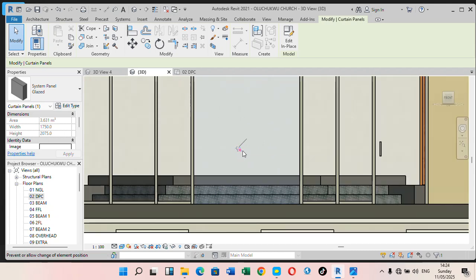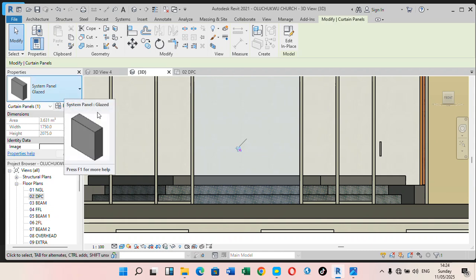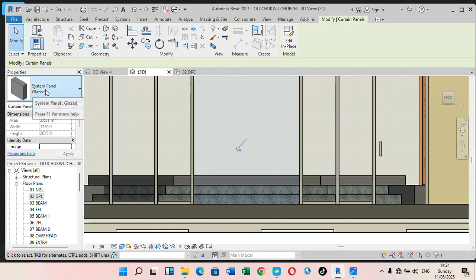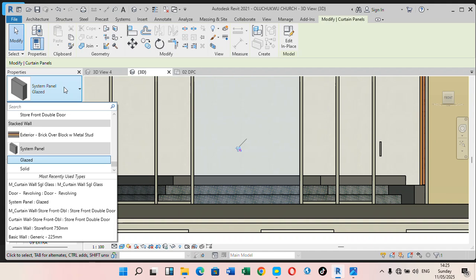I think it's already unpinned. It is unpinned, so there is no need of unpinning it. But if it is not unpinned, try to unpin it first before you come here. Now, another thing I want you to take note of, if this is pinned, if you come here, these letters will be faint. They won't be active. But once you unpin it, you will see it will become active and clear. Once it is like that, click on this open space.